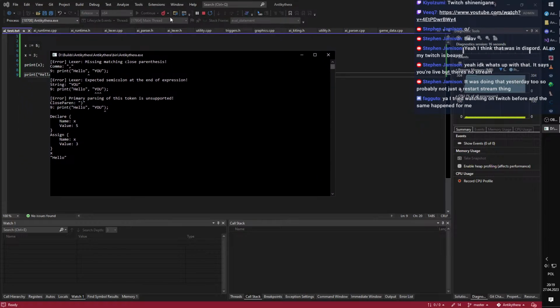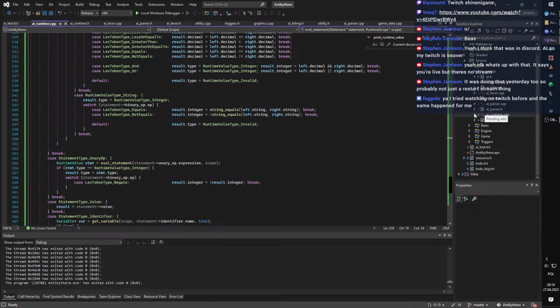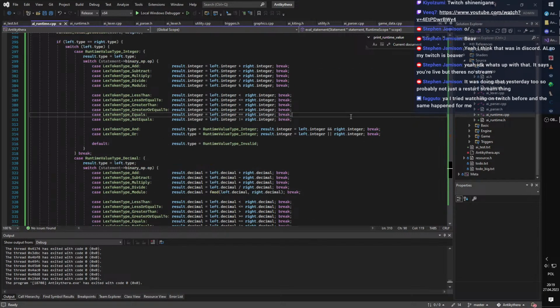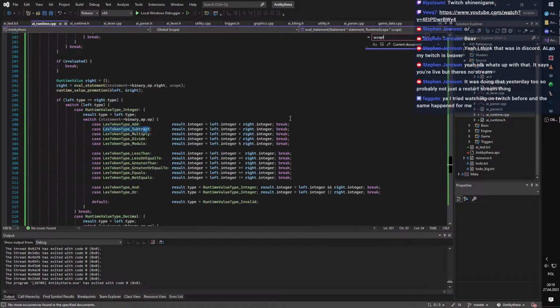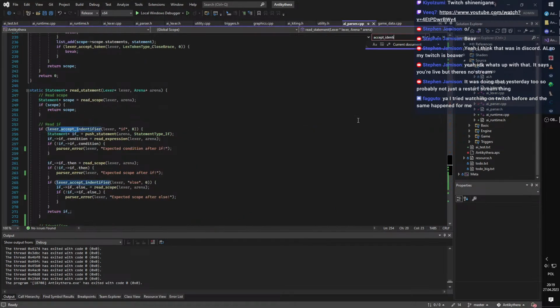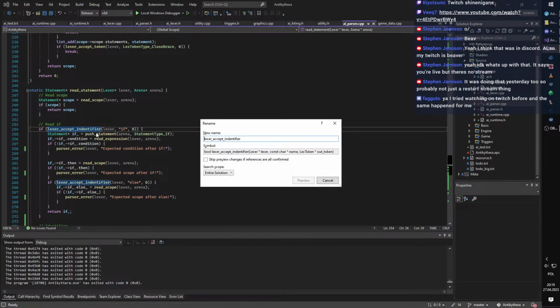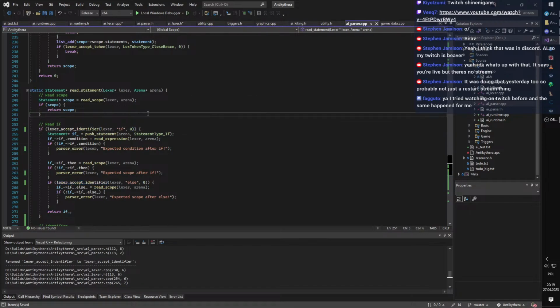Primary parsing of this. So yeah, it seems like parsing of. Oh, I know what it is. So I forgot to. So in that identifier. So it thinks that print is an identifier, and it's because. So accept. No, I have to be in parser. Accept identifier. Also, this is wrong. It should be identifier, not identifier. Yes, and then.